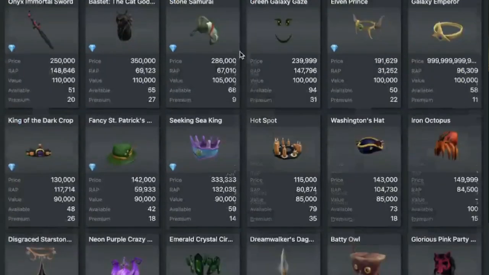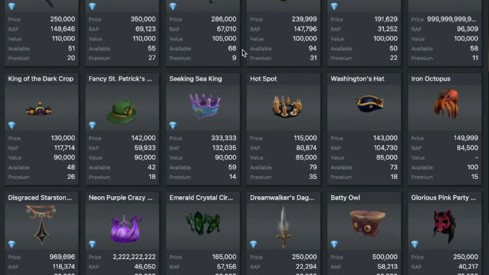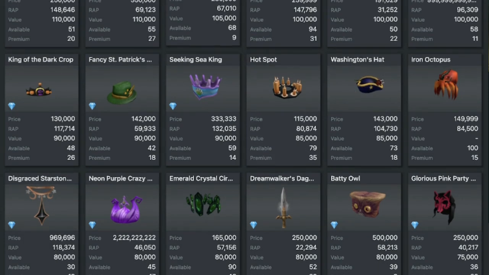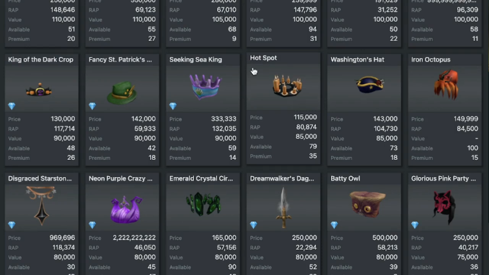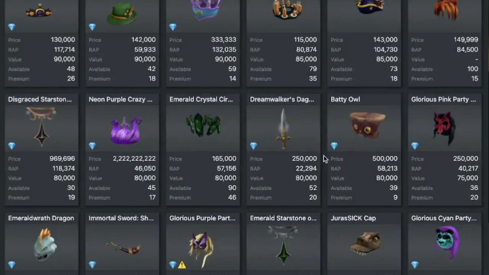Now, rare items are not very profitable during inflation periods when a bunch of demand items are doing good. However, during deflation, rares are known to do pretty damn well because they take advantage of the fact that all these demand items are dying because these items are not demand. They have almost no copies, so people are not going to be selling them on the wrap, and therefore they're going to stay very stable. Now, during inflation, nobody cares about these rare items, so they're going to do bad as a result because people are rather trying to get their hands on demand items that will increase during deflation.